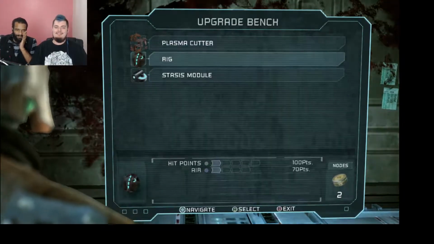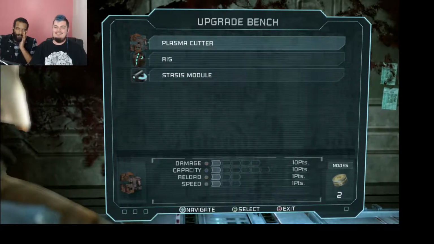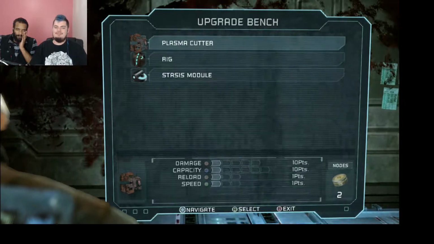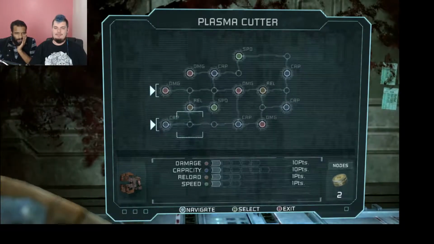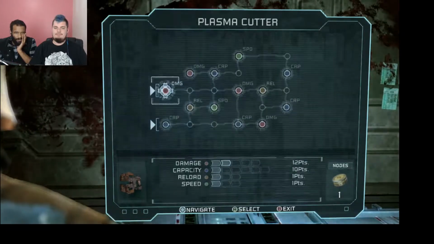Alright. It's always a tough decision. Upgrade the plasma cutter. Yeah, we're gonna need more power. I love my plasma cutter. Oh, I forgot about this. Damage. Absolutely, the damage should always be number one priority on the plasma cutter.